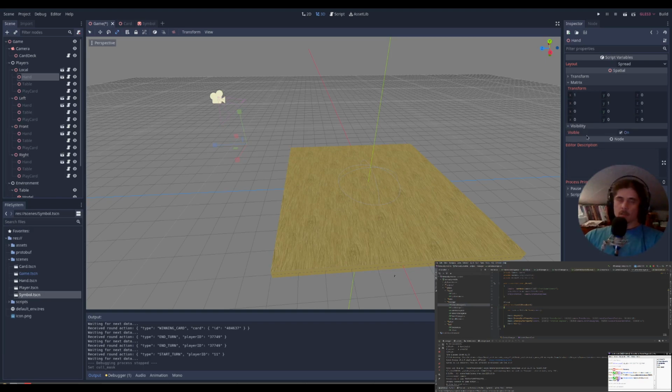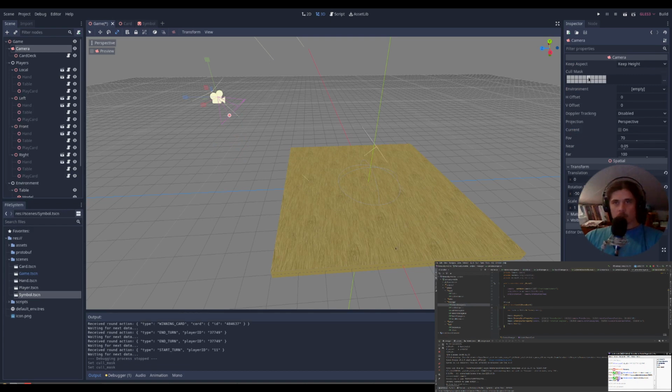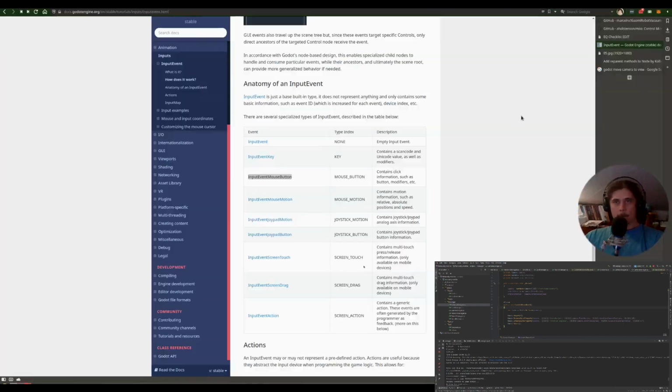It should be under the visibility. Maybe it's not that simple. Okay, so let me check.